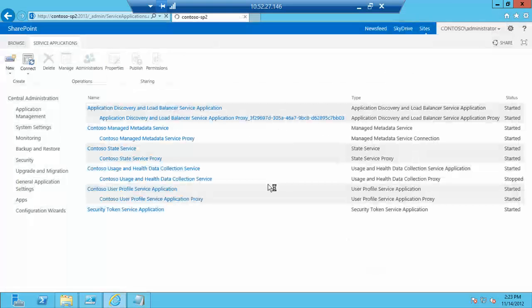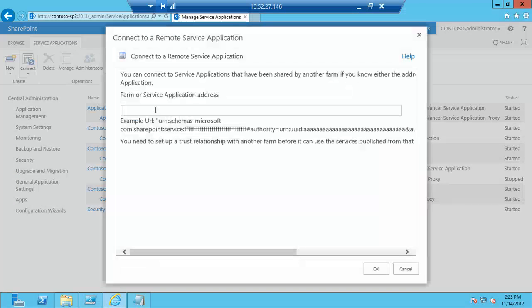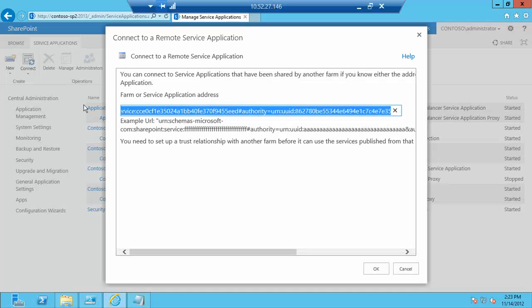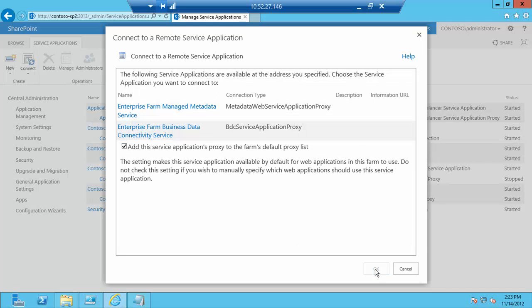Now if I come in and hit connect, and I only use the HTTPS portion, click OK, now we get to see all of the services that have been published. It would be nice, right, if you could select all of them and then click OK. Doesn't work that way. So I'm going to highlight the managed metadata service.